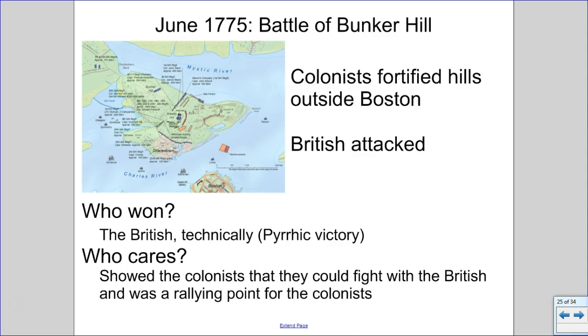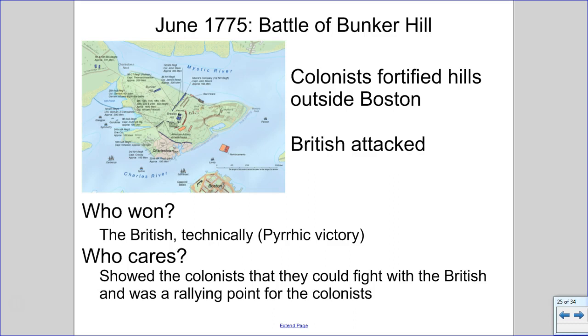Okay, so we'll attack. Unfortunately, if you know anything about war, which I know very little, but I'll tell you what I know, you never want to attack uphill. Why? Gravity. You always want to attack downhill. It's easier to attack running downhill if you have to. You have a better range with your firearms when you're shooting downhill. You're less worn out when you're fighting downhill. So the British, of course, were fighting uphill.